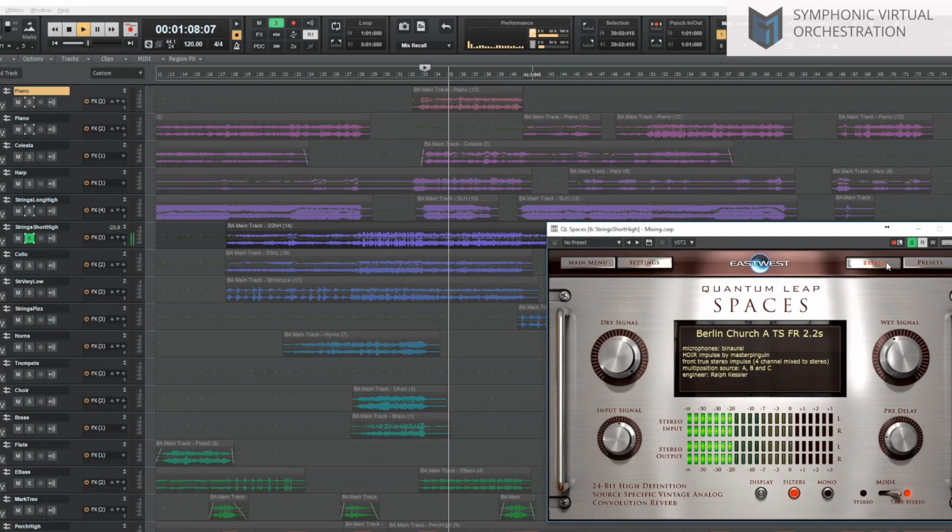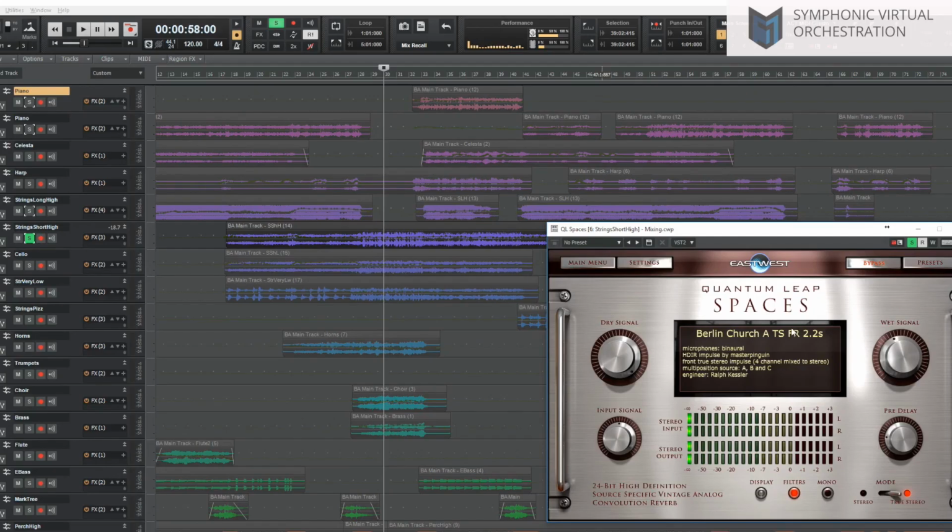Without, with, just that tiny bit of air at the end. And without. As you can see, it's a fairly short reverb.